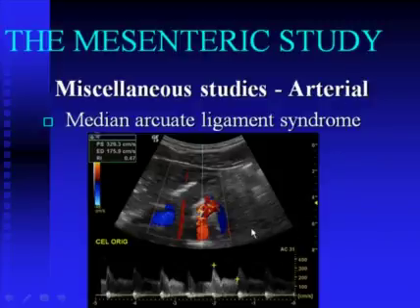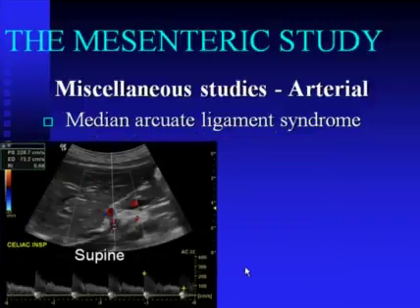And again, here is a patient, we're at the origin of the celiac trunk, and you can see just in a normal recording of a waveform some respiratory variation in that peak systolic velocity. So we would then go with a suspicion of possible median arcuate ligament compression. We would go to the extremes of the respiratory cycle and repeat our spectral Doppler measurements. With the patient lying down, the patient has taken a full breath in, we still see somewhat stenotic flow, peak systolic velocity over 200 centimeters per second, even with release of some of that compression.